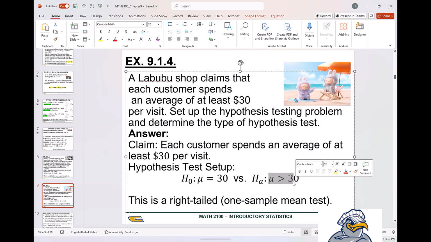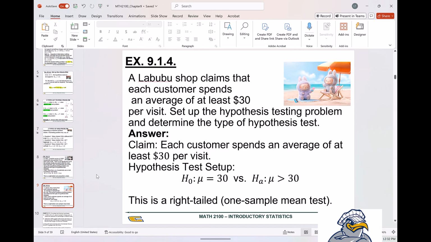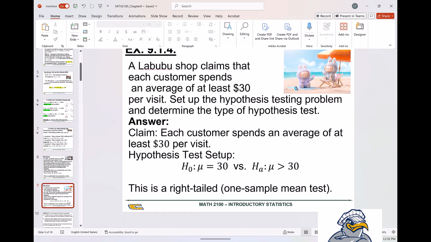Again, greater than, right? And this is a one sample mean test. So the testing mean for one sample here. You want to make it specific. And we have a version for two samples. Say if you have two different shops, they may test whether people spend more at one shop than the other. But for our case, we just make an outline simple and look at the one sample case here.